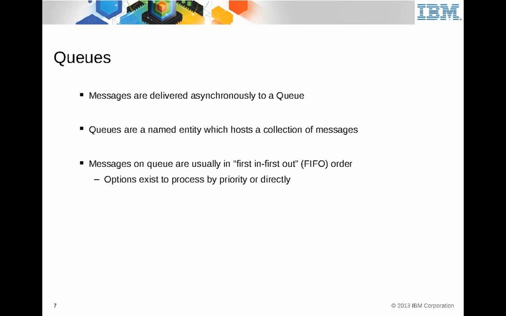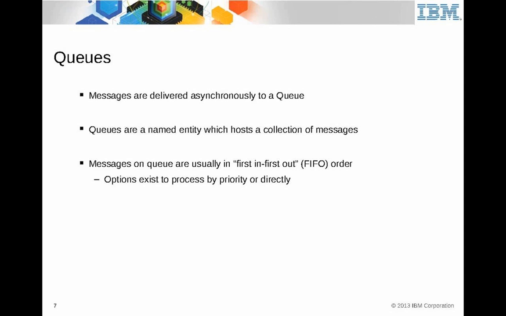Queues, I mentioned this earlier. Queues are where messages are stored. So if you want to send a message to somebody, it's got to stay somewhere while waiting to be picked up, and a queue is where it's going to stay. They are a named entity which hosts a collection of messages. So when you look at WebSphere MQ, one of the things you do is you name your queue. So you might have a payroll queue, an accounts receivable queue, an accounts payable queue, those kinds of things.